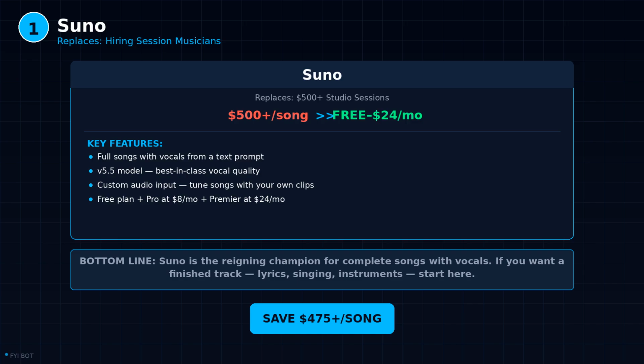with AI music. Suno's latest model, version 5.5, produces complete songs, and I mean complete. Lead vocals, backing harmonies, guitars, drums, bass, the works, all from a text prompt. You type something like an upbeat indie folk song about moving to a new city, and 30 seconds later you have a radio-quality track. The feature that sets Suno apart in 2026 is custom audio input. You can upload your own audio clip, a guitar riff, a vocal hook, a melody you hummed into your phone, and Suno will build a full song around it using version 5.5. That is a massive deal for musicians who want to prototype fast.